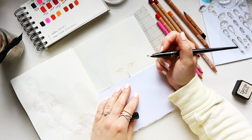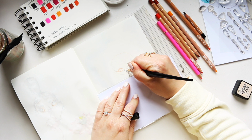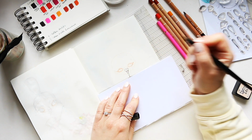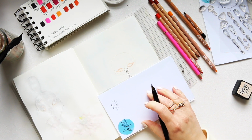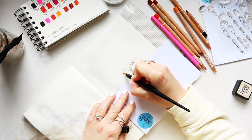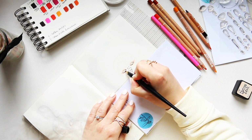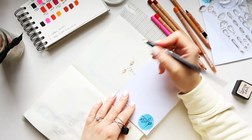So with the mouth, what I'm going to do is try to create an open mouth for that extra bit of drama. I mean, it might be too much, but why not? So just open mouth like that. And then the nose area. Here I'm just going to line out the eyes, and if it's a big area like this, what I do like to do is fill the area with another pen. So I'm going to just do that and bring in the pupils a bit closer.